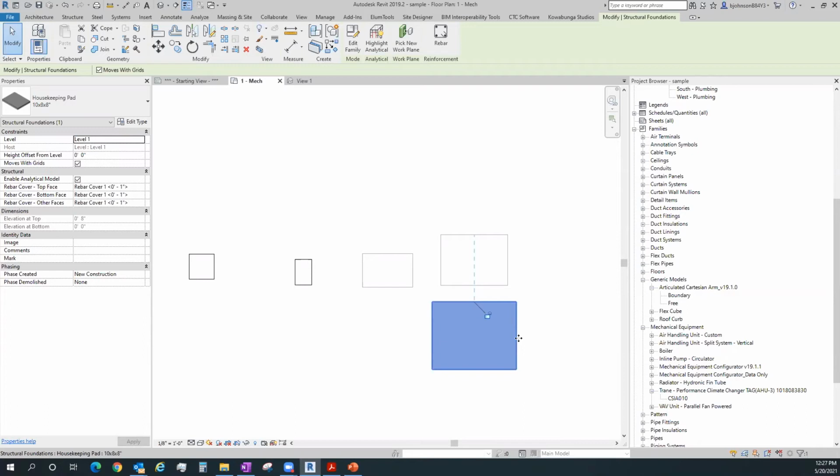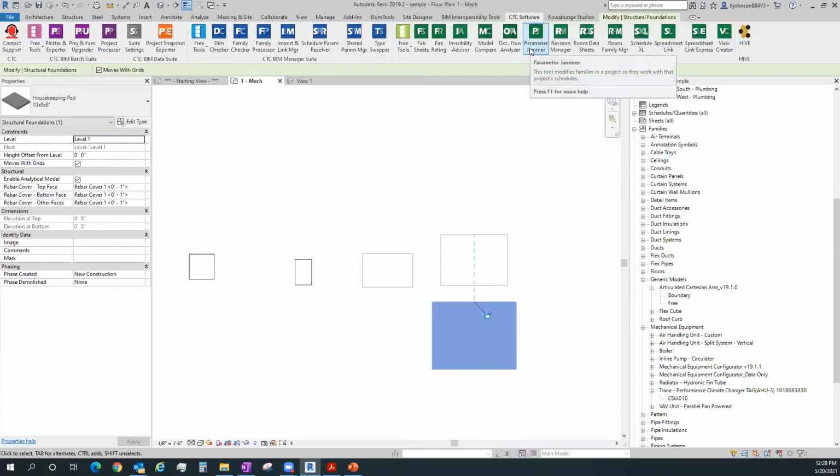So ideally, if I've got a placeholder family, I can generate a 3D piece of equipment from it within 3 to 10 minutes in most cases. Maybe as fast as 30 seconds if I know exactly what I want and I've already done it before, because that placeholder family already reacts the way I want it to. If I had a good master shared parameter file for the piece of equipment or type that I want to schedule from, then I can use things like my CTC software. Parameter Jammer basically adds any kind of scheduled parameters into the content.